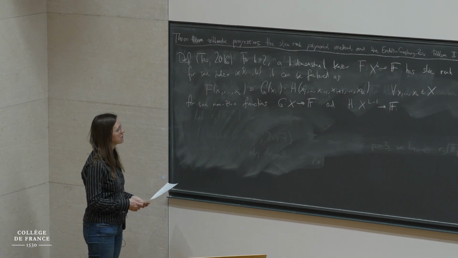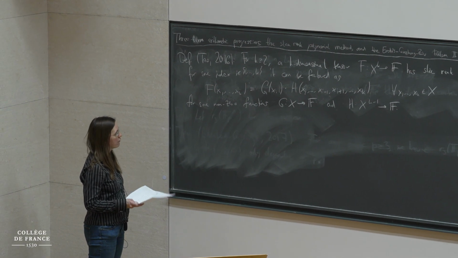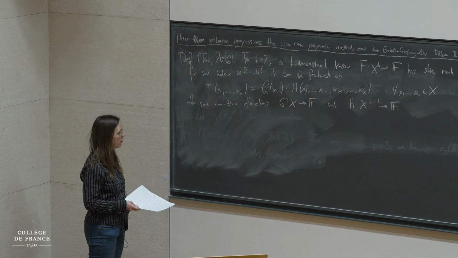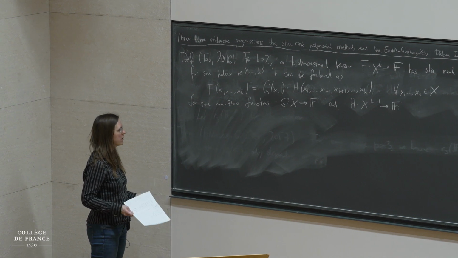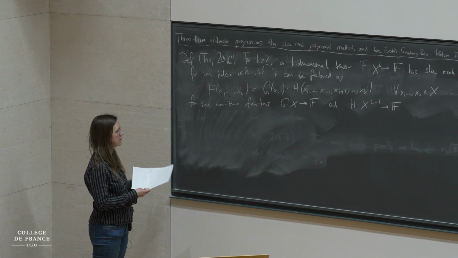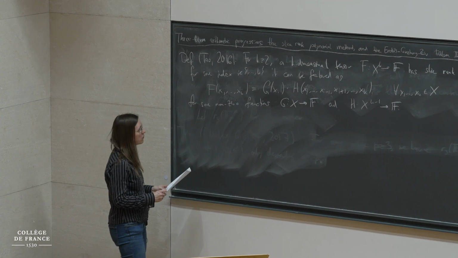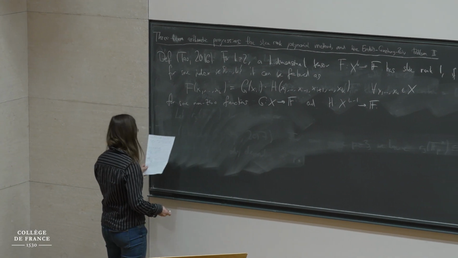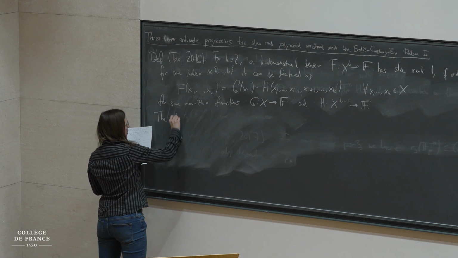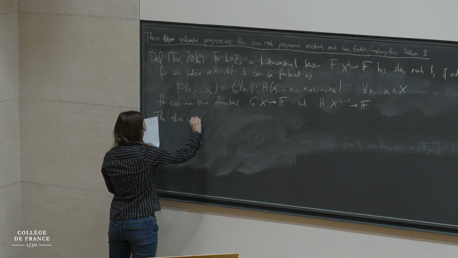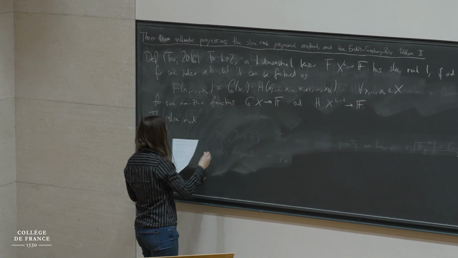Okay, so this defines what it means for a k-dimensional tensor to have slice rank 1. So maybe to describe it in words intuitively, it means it can be factored as a function of one variable times a function of the other variables. And so now we need to, in general, define the slice rank. And that's the usual setup for these rank-like notions.